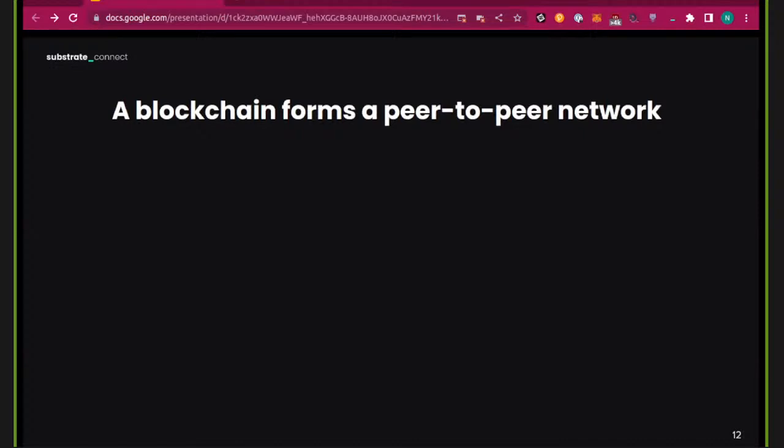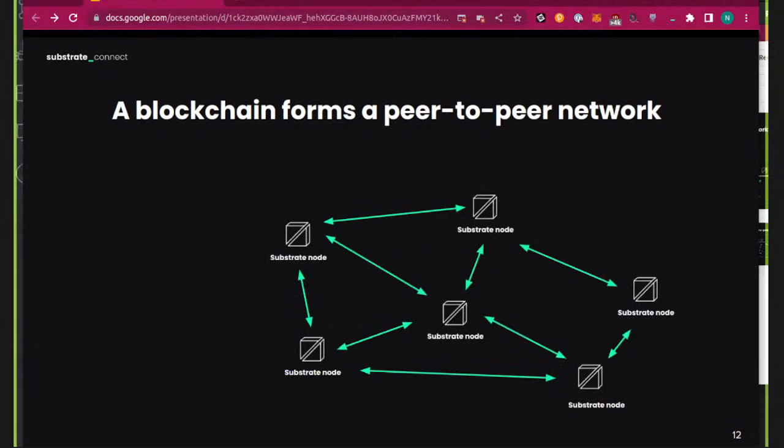Just a recap: a blockchain forms a peer-to-peer network with lots of nodes communicating with each other and keeping in sync. But how does the UI, the app, actually connect to the network of nodes? I said in the previous slide that the blockchain UIs are still centralized, meaning these so-called decentralized apps are actually still centralized. Let me explain what I mean by that.